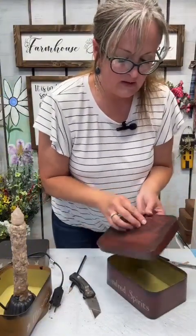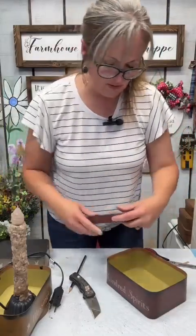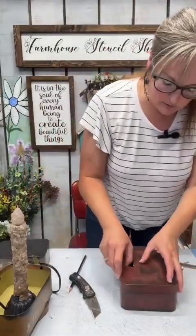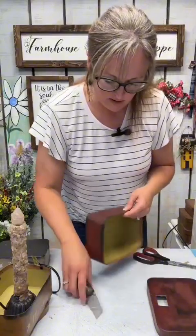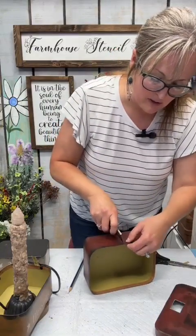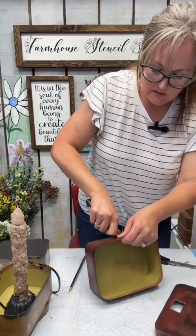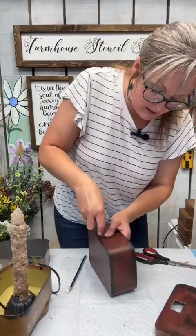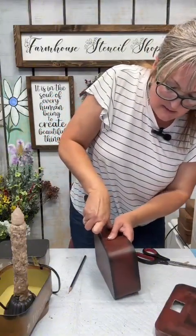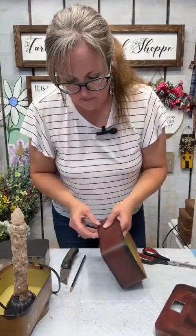All right. So I'm going to poke that out of there. I've got a little hole in there, and I need to get to the back of my box, because I have to have where my cord is going to come out the back. So I'm going to go right down the back of my box and just cut a slit. Yes, I am, but it's going to be in the back, so I think it'll be okay. It almost looks like they have taped this before or something. I need to probably make a tiny little hole back here. This is going to work. It's going to be in the back, so you're not going to see it anyway. Just big enough. Let me push that in a little bit so my cord will come out. Alrighty. I think that's going to work.